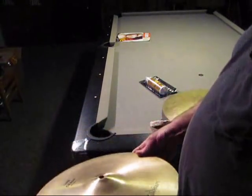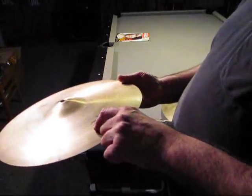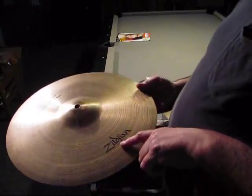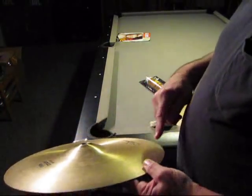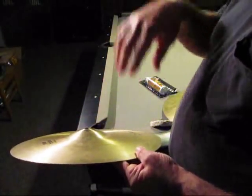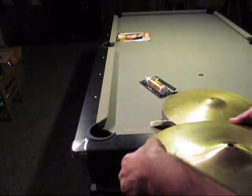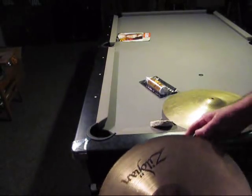This is a new thin crash, a 14-inch that I got. See, they put these ink stamps on them, and if you clean them with that cleaner it's going to take that off. But it's still got the original Zildjian stamp in the metal — there it is over there. I don't know if y'all can see it, but see how the bottom side is real, real shiny on this one?